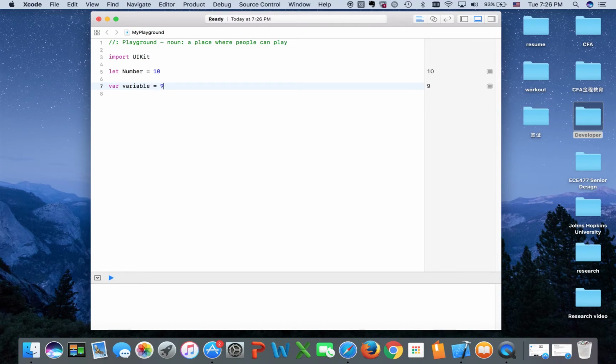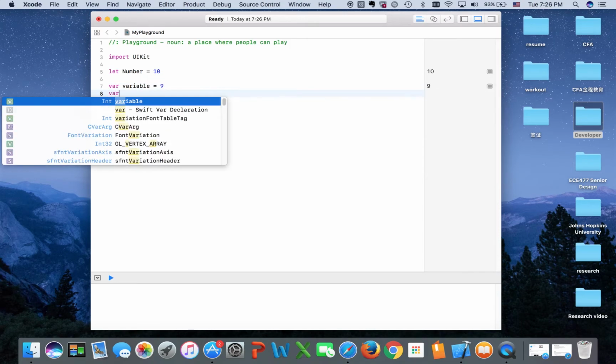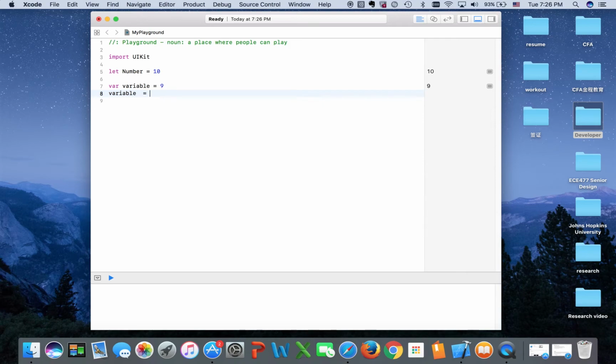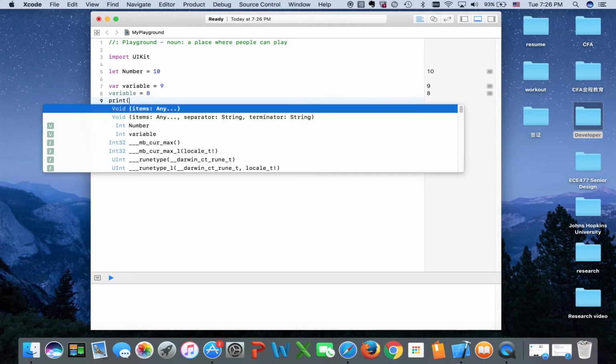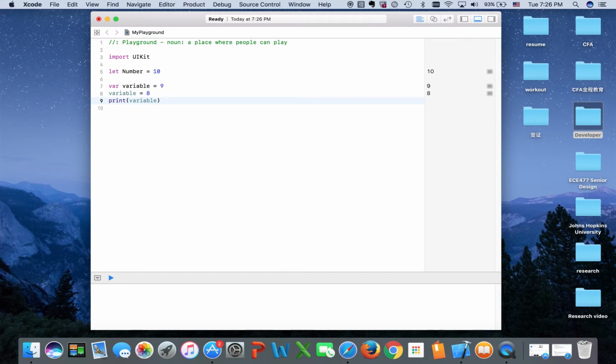Okay, and you can change it whenever you want. So right now we can change it to 8, and you can print it out to see. Okay, so it's 8. So the first rule is a constant cannot be changed, but a variable can be.